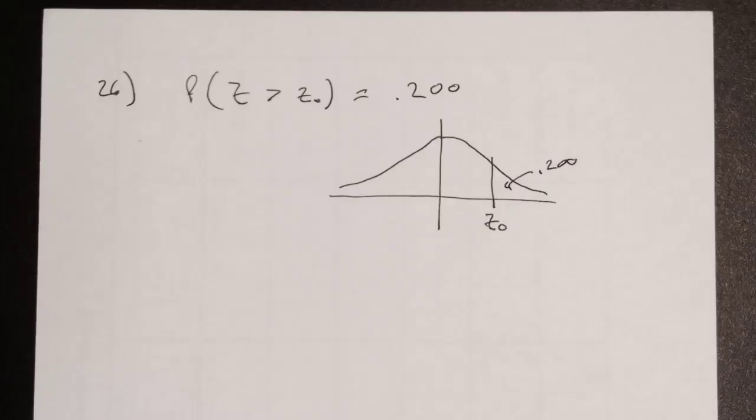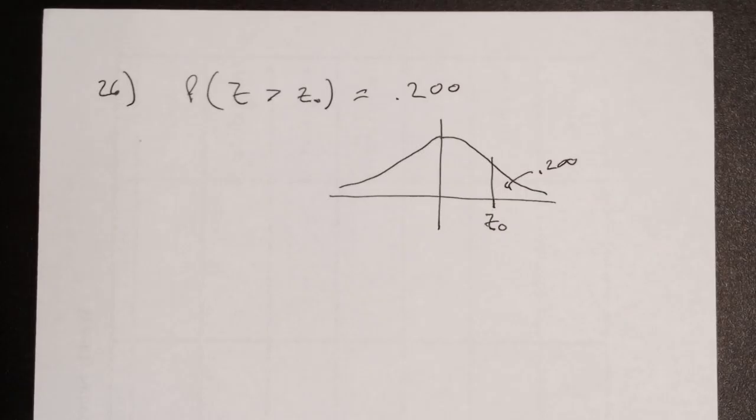I want to know what Z0 is. I'm going to look something up on my table. Do you want to use table C1 or table C2? Either way, we're in the appendices. That's where I do my setup. I want to use table 1.